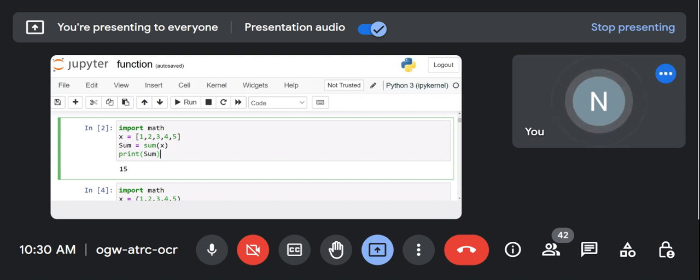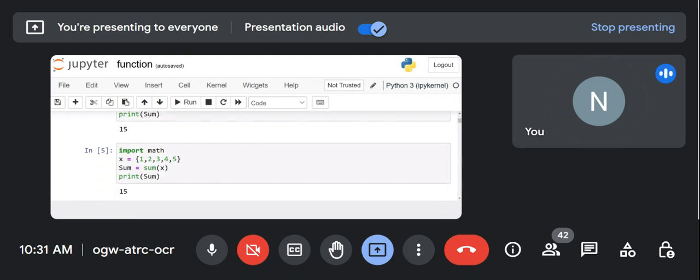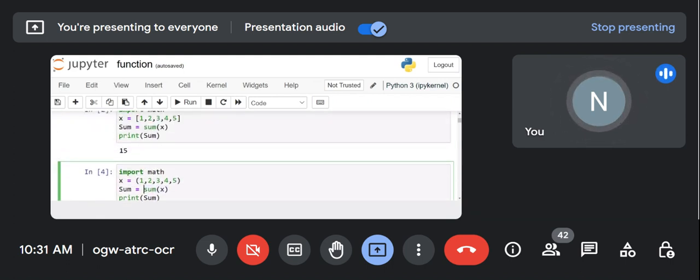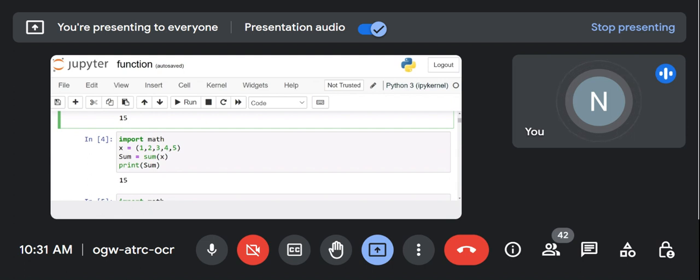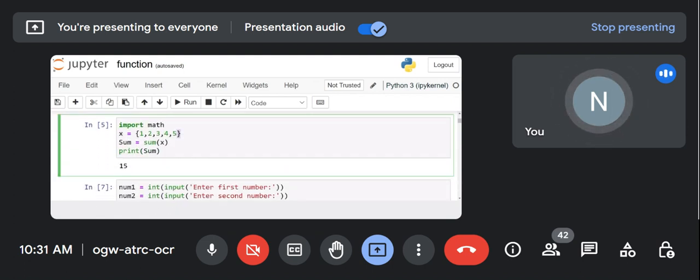And it's not the first time we are seeing these functions. We have already seen functions in the list, in the tuple, in the set, in the dictionaries, in the array also. We have already used predefined functions. Now we are just studying them separately. The point is we need to create functions from our side, user defined. That is our goal. This sum function not only works with the list, it also works with the tuple and the set, and it will calculate the sum of all the items or elements present in it.